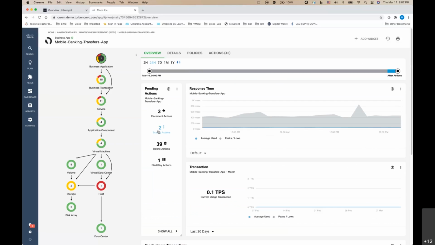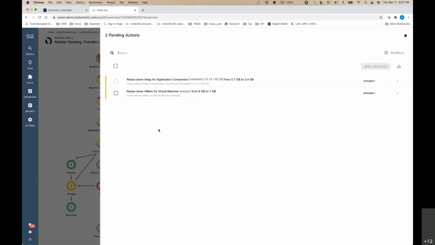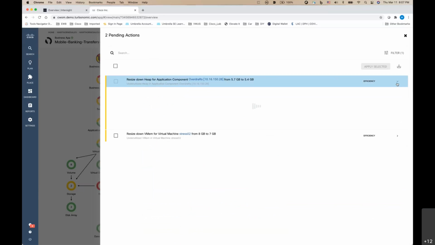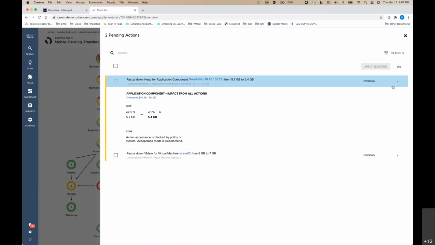Click on a scaling action, similar thing. It's going to tell you what kind of scaling and what is the reason for that scaling. So here, it's telling you to resize the Java heap for this application because the usage is high on it.